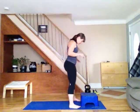When my feet come back in, instead of standing, I'm going to stand and add in and out with my feet. This is a nice way to go from non-impact, no jump, to the jump. Sometimes the jump up is a big step. It's too big. Instead, we're going to jumping jack. It's kind of a nice stepping stone. Okay, back to our box.